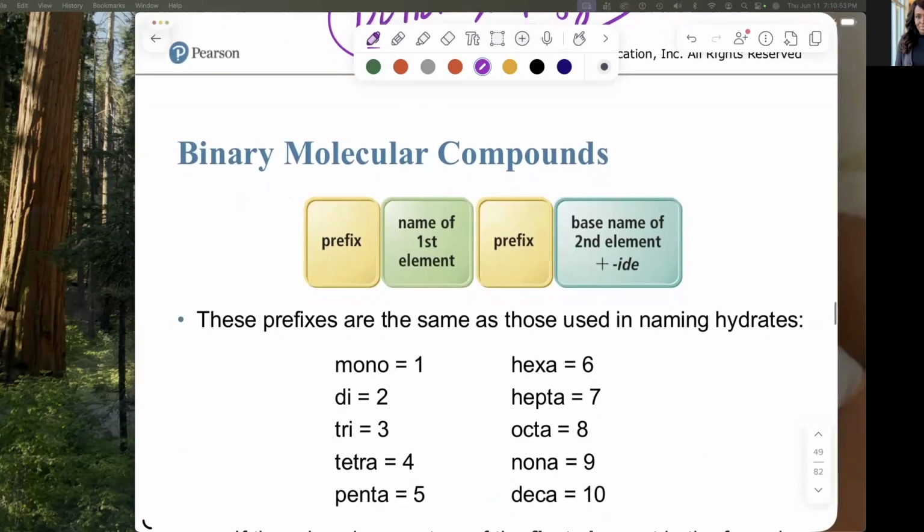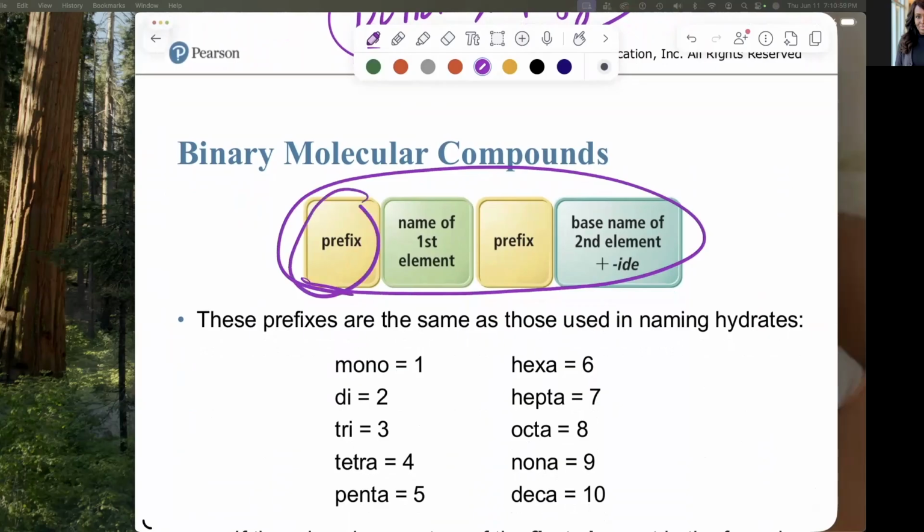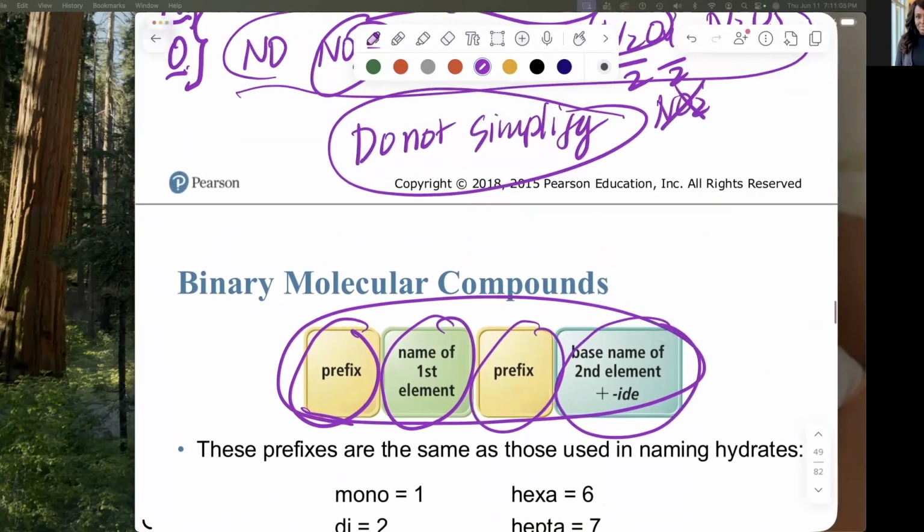When it comes to identifying molecular compounds, like I showed you in the video, there are 4 components to the name, right? You have a prefix, the element, prefix, and then the anion. The anions here tend to be monatomic ions. I haven't necessarily seen polyatomic ions. So that's good news, right? That most of these are binary. So they're binary molecular compounds. Okay, so it's 4 parts to the name.